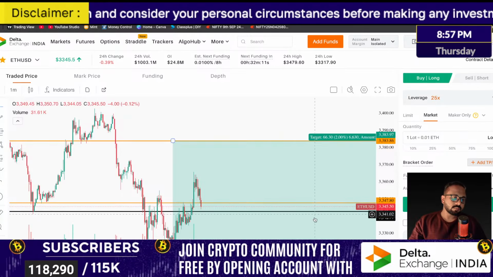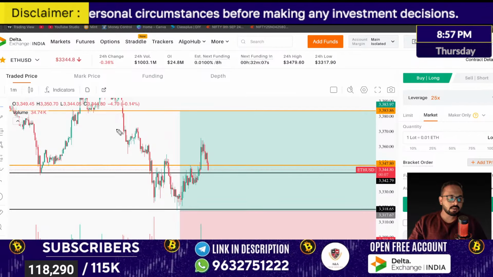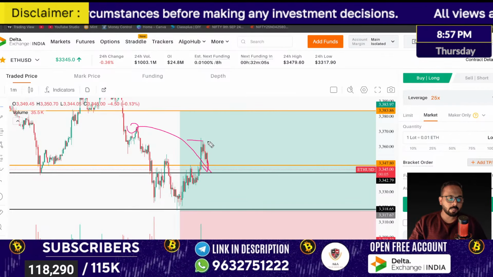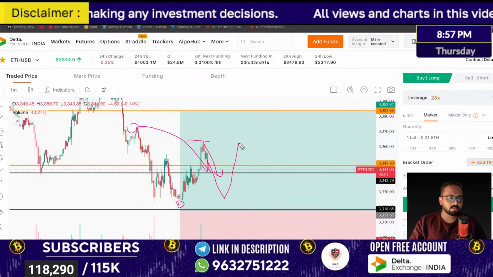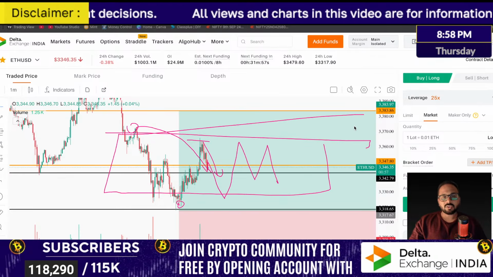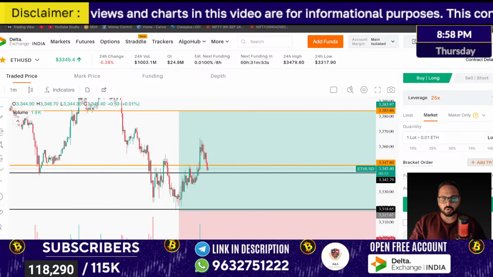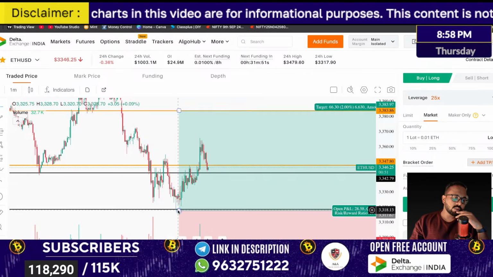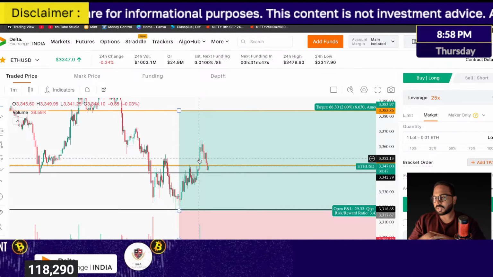Now the market is in an indecision zone, traders. You see here the seller is putting pressure, is pushing the market down. Here if the buyer is strong, again he will put pressure. Market might tend to become sideways. So please be a bit careful. Avoid any kind of trade in this zone at this point of time. This was the buyer zone. Here if you would have entered, it would have been a better opportunity.